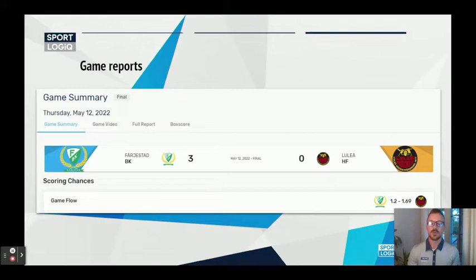So you can look at the game summary, which we've already seen, go back to that game video page, but filtered down to this individual matchup, get the full report from the long report list that we saw but for this game, or access the detailed box score that we've curated to provide information on the players from that game.